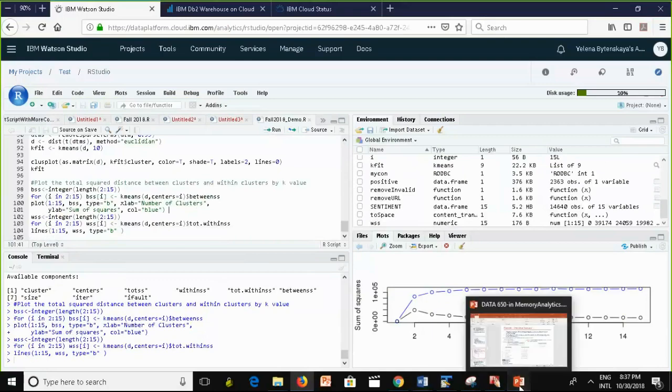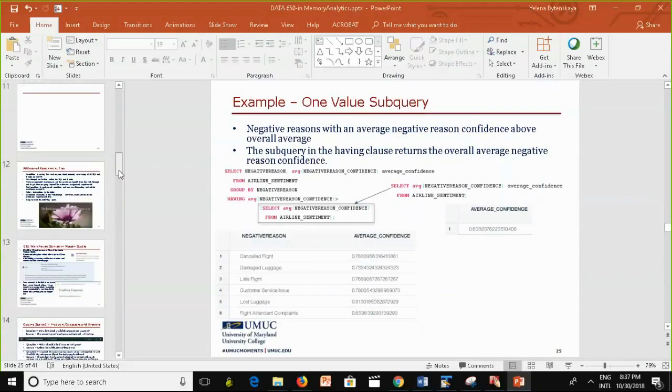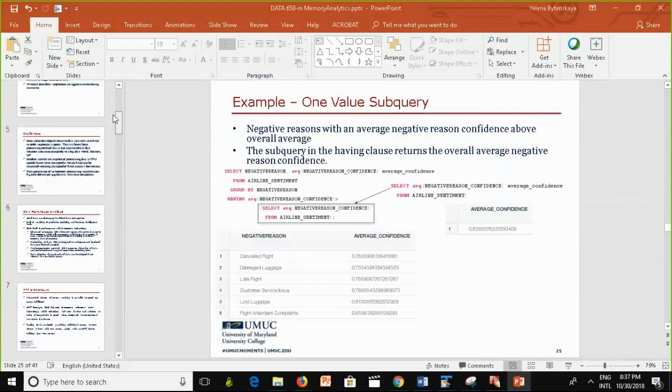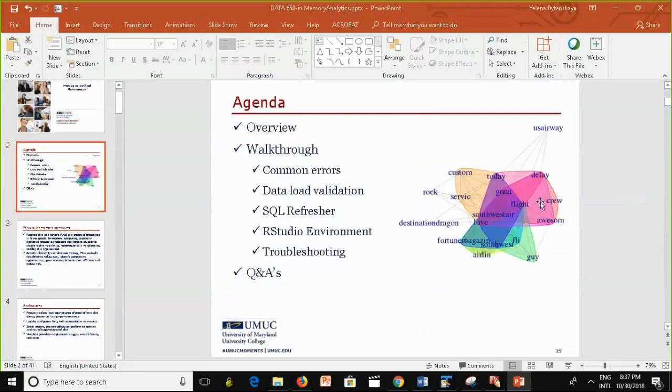And I explained what I meant by going beyond, though you may have been away. For instance, see if you can produce something like this: take the code for the airline sentiment, and it's just an example, and see if you can identify the subsets of terms. Just add to what I already gave. You're not just going to be taking and dumping the code. You're not going to be plugging in the code from the walkthrough into your assignment 3. You have to modify it. You can reuse pieces, but it has to be your work. You have to put something of your personality into it, so to speak. All right, Yelena?